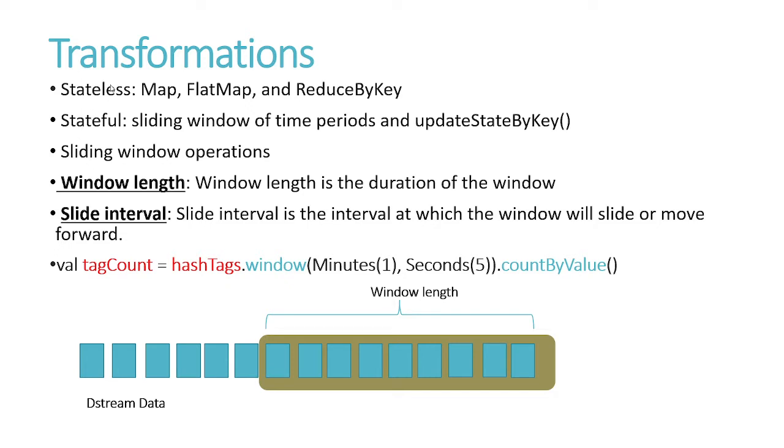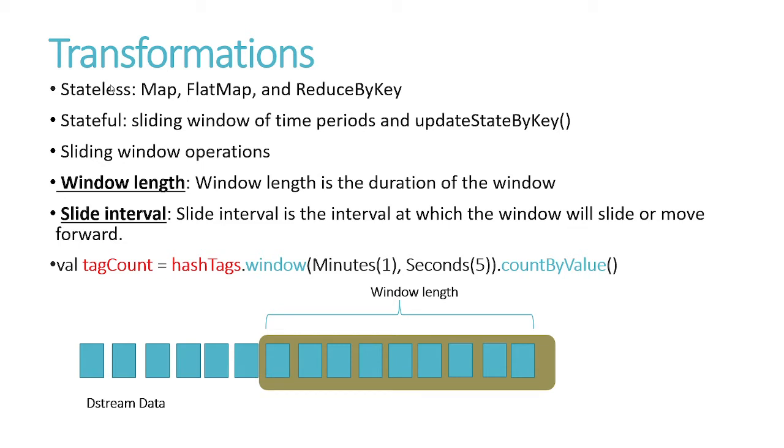A stateless transformation is one wherein you get a chunk of data and you process it in micro batch processing, and here you don't need to remember or keep the state. Like you do a flat map, a map, or a reduce by function, but in this you don't need to be aware of the previous state of the operation.